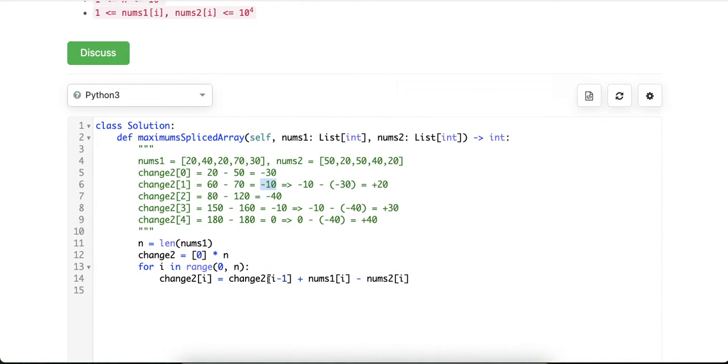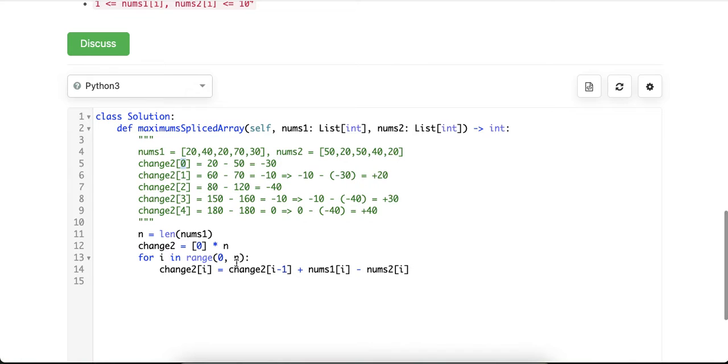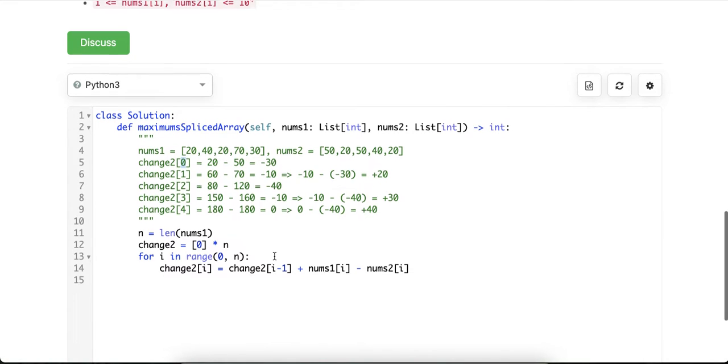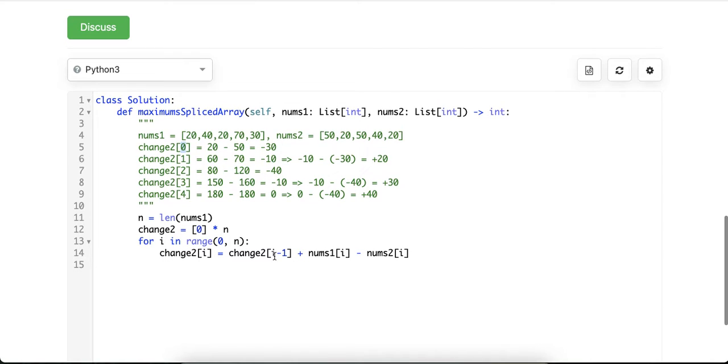But this will impose problem when we actually just starting with the 0, right? Because there is no index -1. So another way to do this is to do if else, of course.